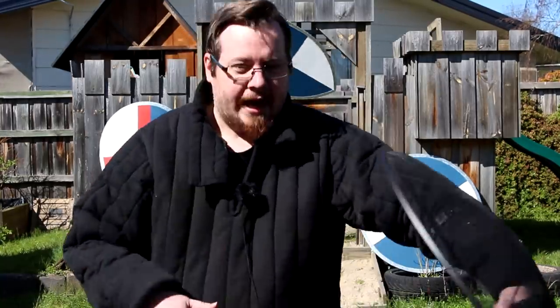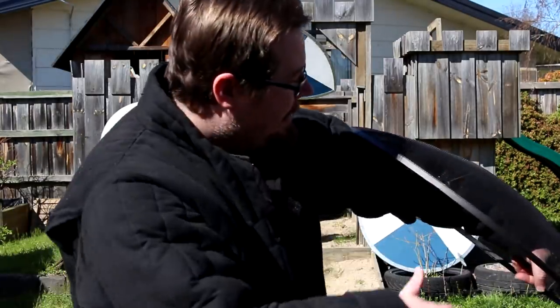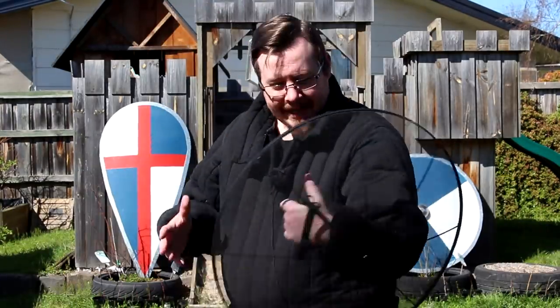I could have made something a bit more accurate, but I didn't have a lot of time. This is the right oval shape, and in terms of size and dimensions it actually works pretty well — it's the lid of a fire pit, if you're wondering where on earth I got it.